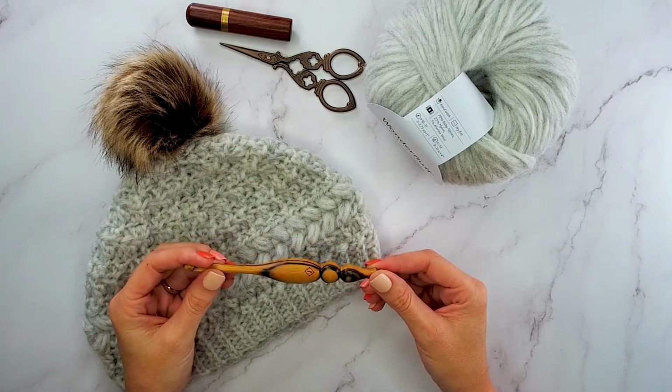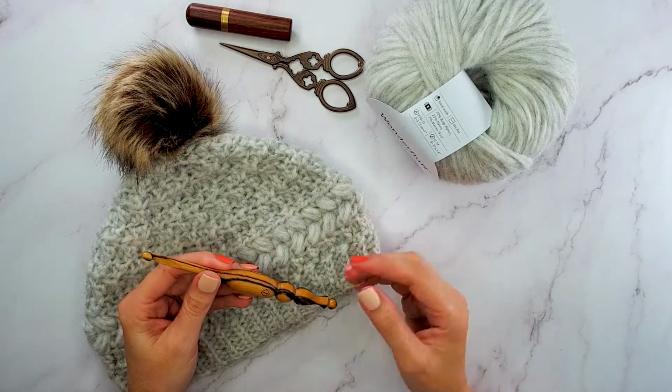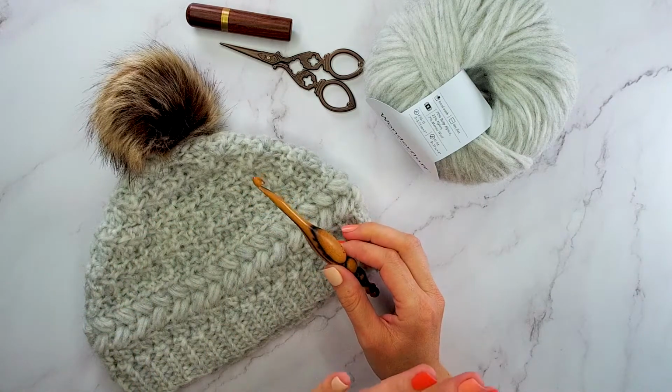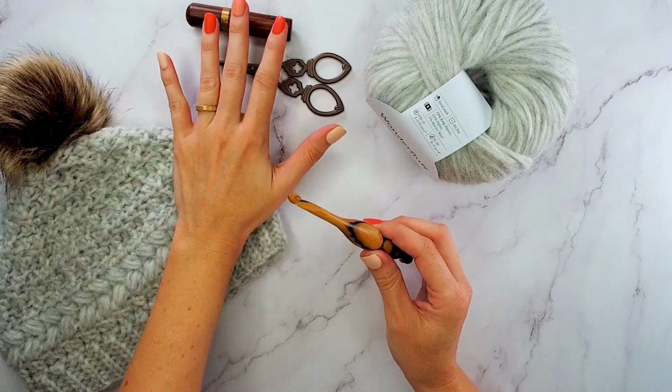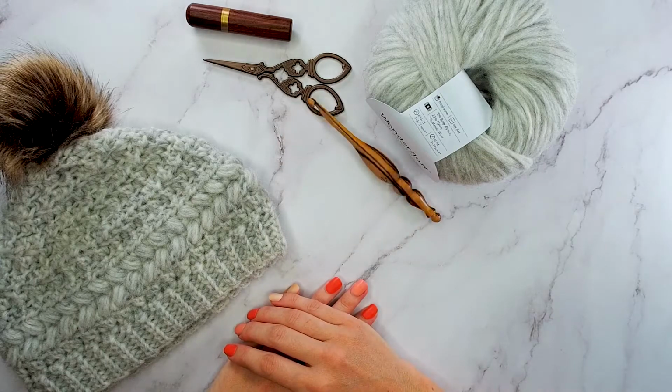The reason why is sometimes if you change hook brands between items, it can mess up your gauge. So my gauge is staying consistent by using the same hook for the beanie and the poncho and the sweater. I also have a pair of scissors and some tapestry needles. So let's get started with the child size.